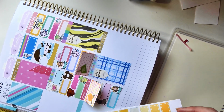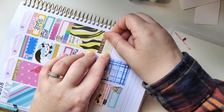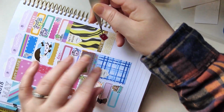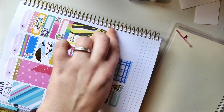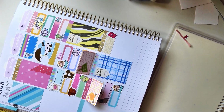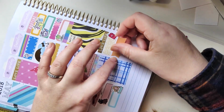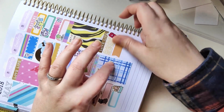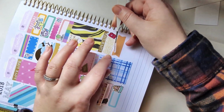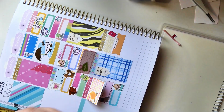Let's see here. Use this one. And I'll use that for journaling. And this one will be for s'mores. I'm just gonna kind of lay that on the top. That's fine.